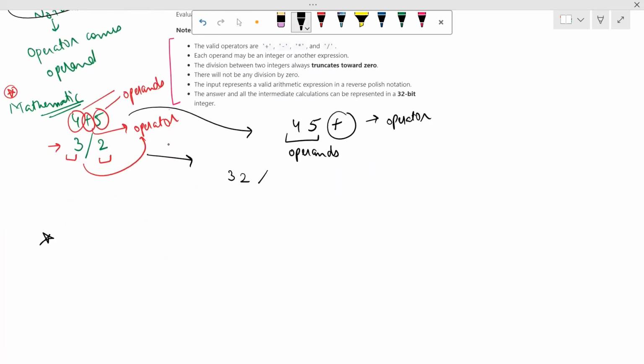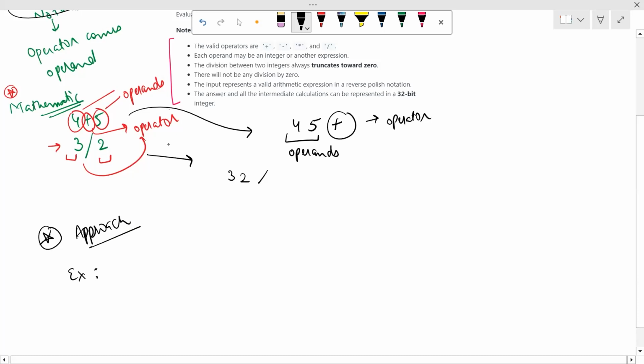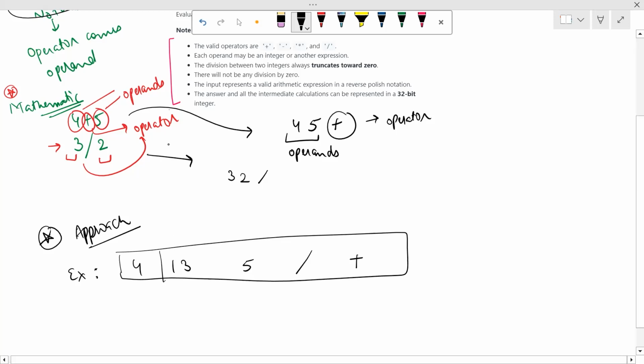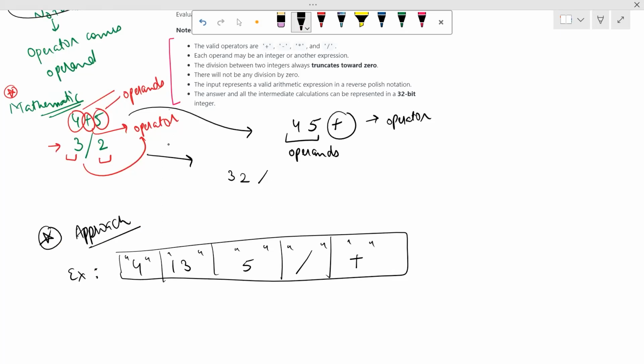For the purpose, let's have 4, 13, 5, then an operator that is division and an operator that is addition. This is given to me in the form of a vector, and these are all individually strings. This is the input.